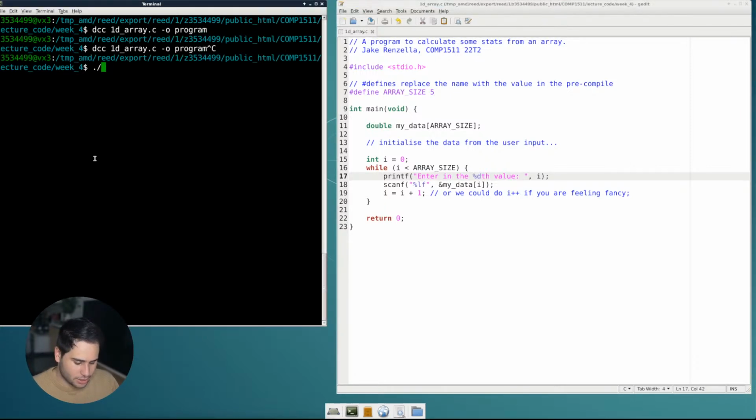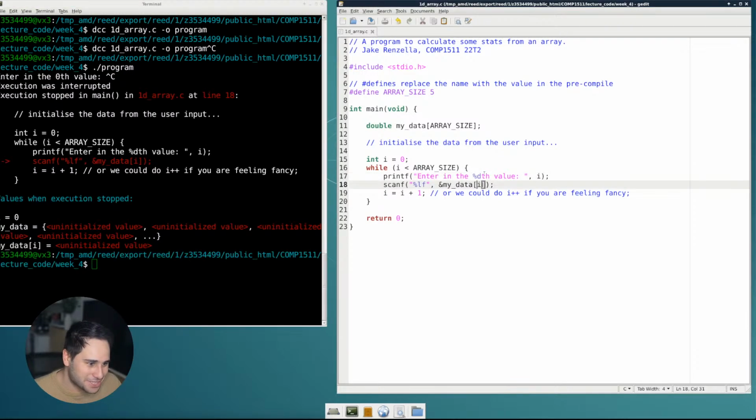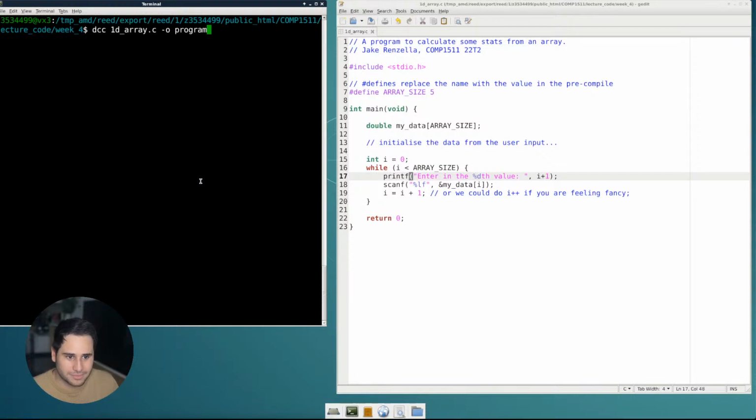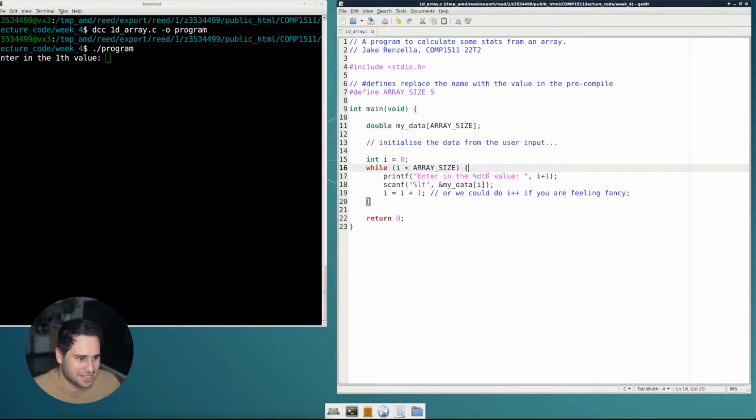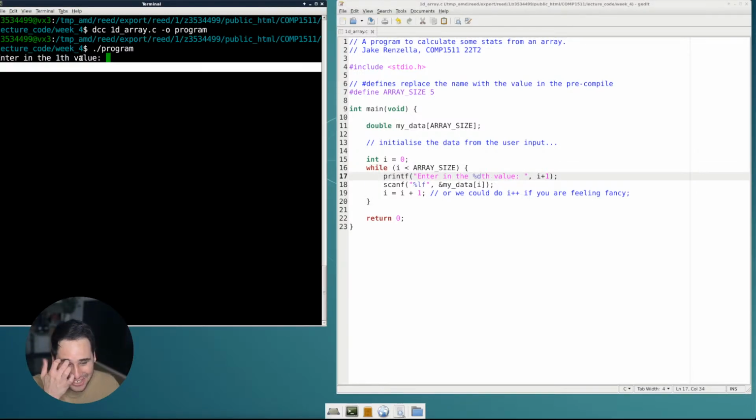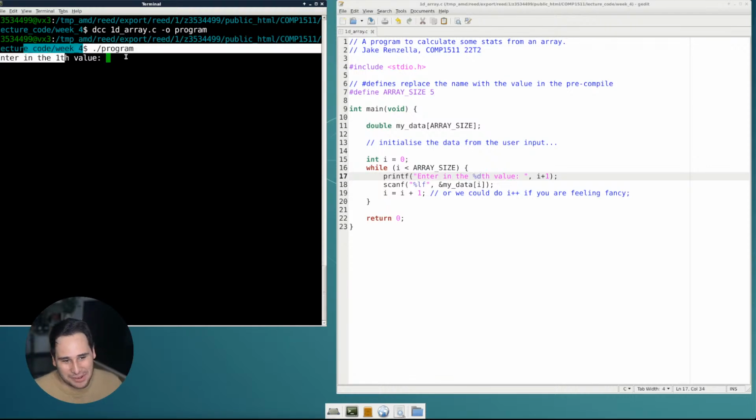All right, let's run this. Enter in the 0th value. That's fine. All right, you're being particular. We can do i plus 1 here. I'll keep it at i. Anyway, you get the idea.